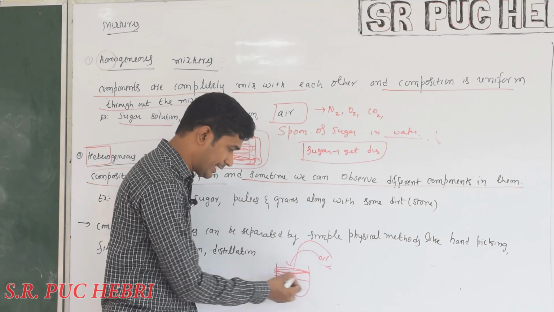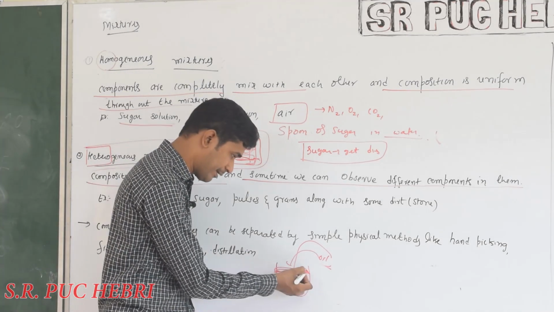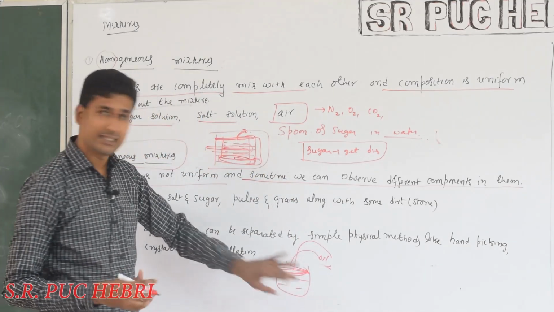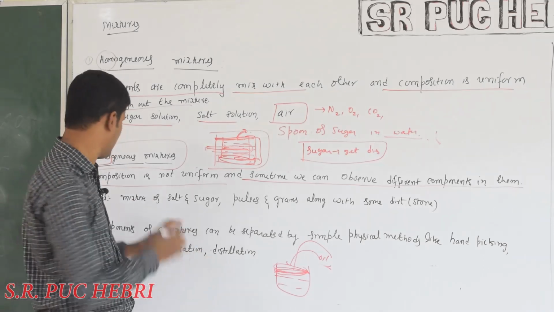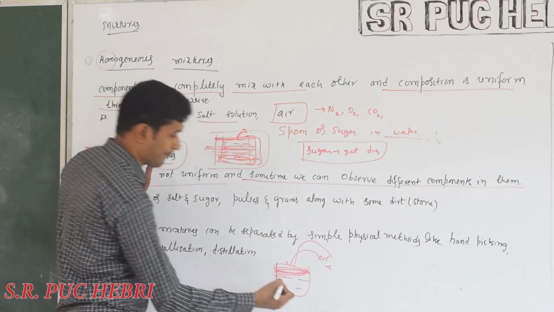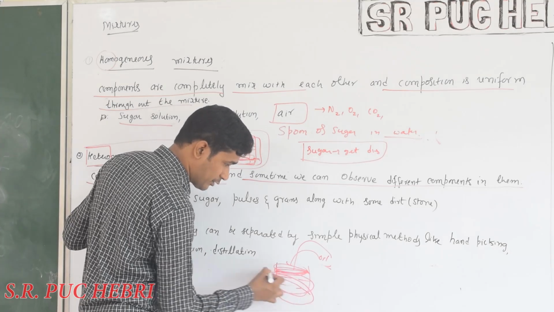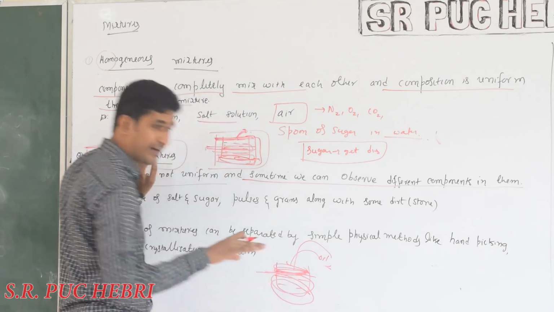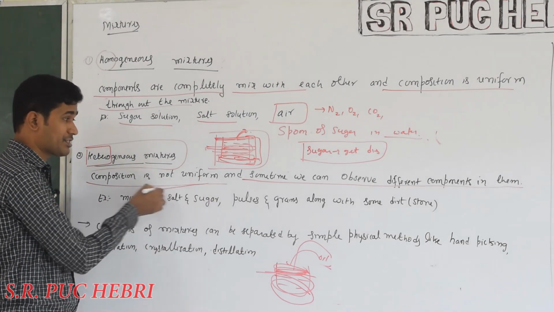Okay, oil will remain here at the surface of water. Understood? Oil will remain here at the surface of water. They are not going to mix completely. So hetero means different. See, composition is not uniform because the oil particles will not be present in this part of the solution. Oil particles will remain only at the surface. Okay, that means composition is not uniform.